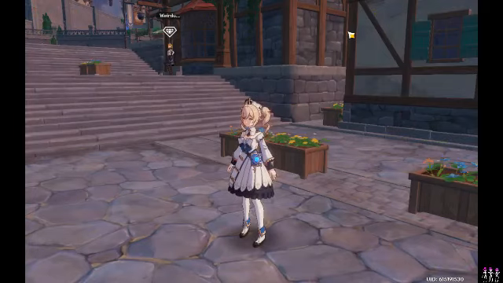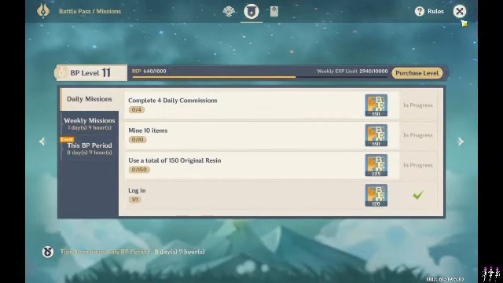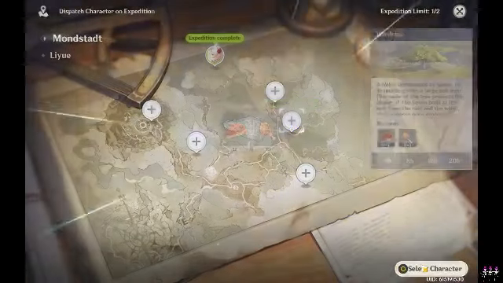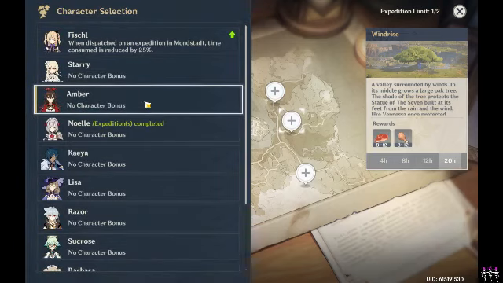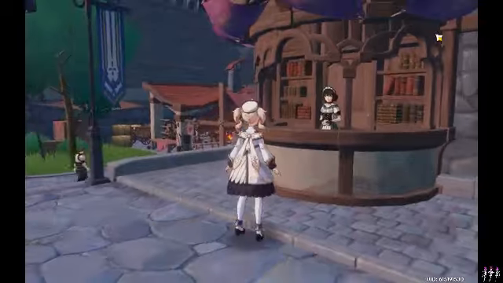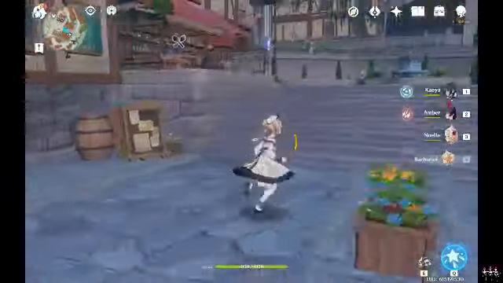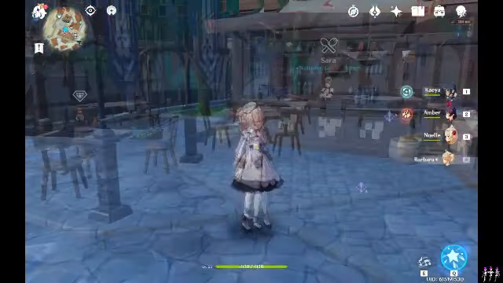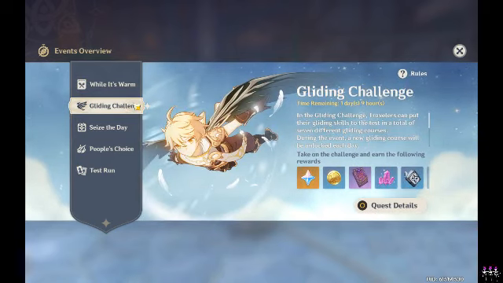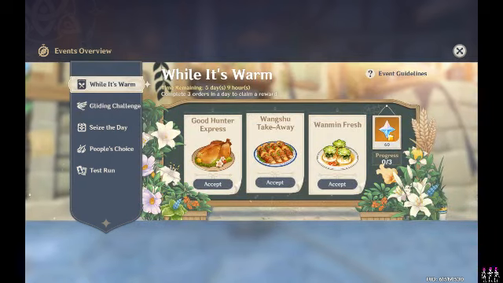There. Good things. Ad Astra. Give me the meat. Probably just gonna do event stuff and the daily commissions and then call it there. There's a gliding challenge. I could do more because I don't have all the rewards, but I already got all the primogems, which is kind of the only thing I want.